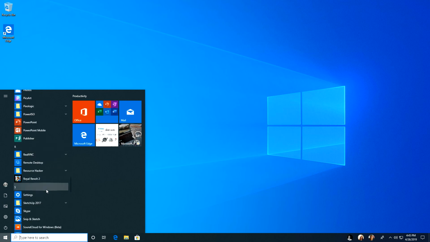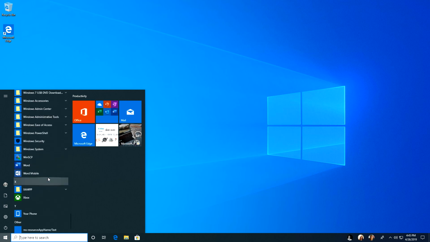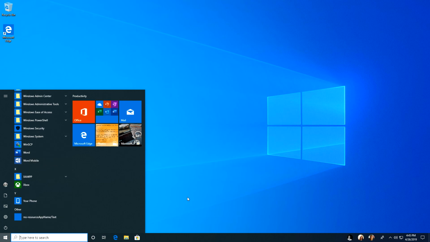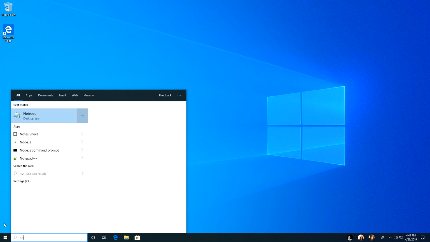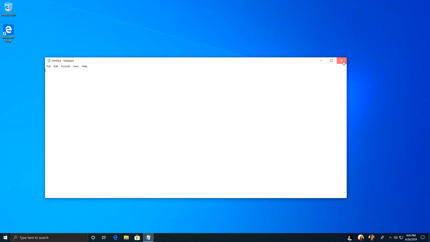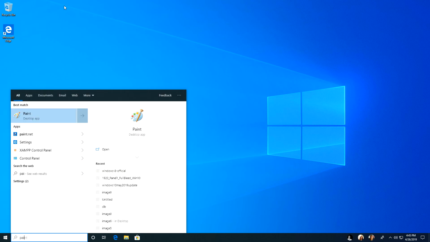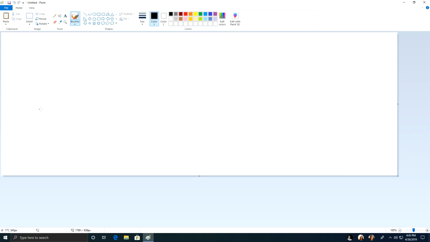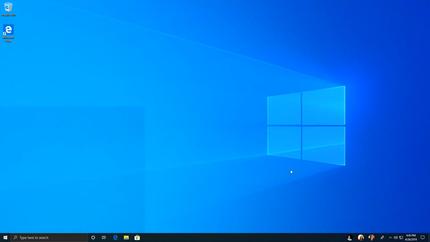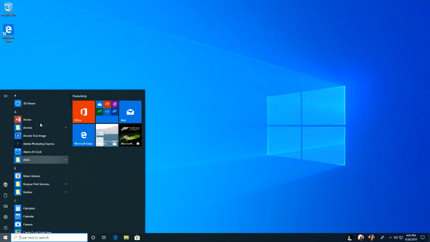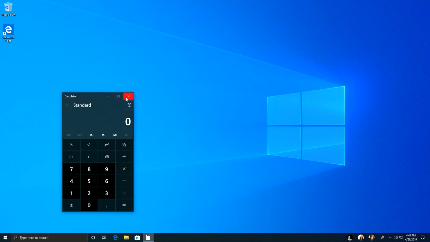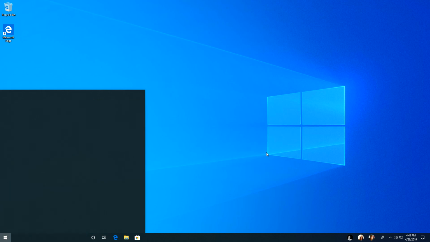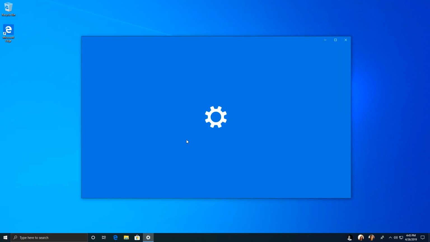I'm trying to find one to demonstrate with, but they don't update your apps with your theme. File Explorer does, but Notepad, for example, has no dark theme, and Winver, Paint, no dark theme. All of these system interfaces have not been changed, except for the UWP apps, and that's a real big problem.